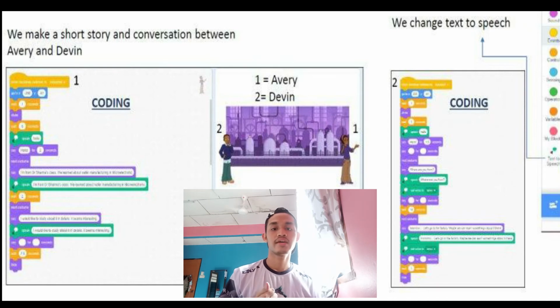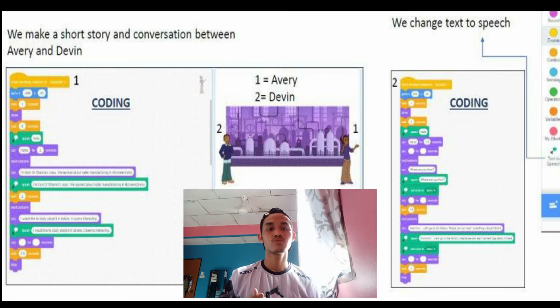We set Avery as a student doing a site visit to the semiconductor factory, and we set Devin as an instructor who has to explain to Avery the process of wafer manufacturing. The coding for Devin is quite complicated because Devin has to talk a lot and give information to Avery.